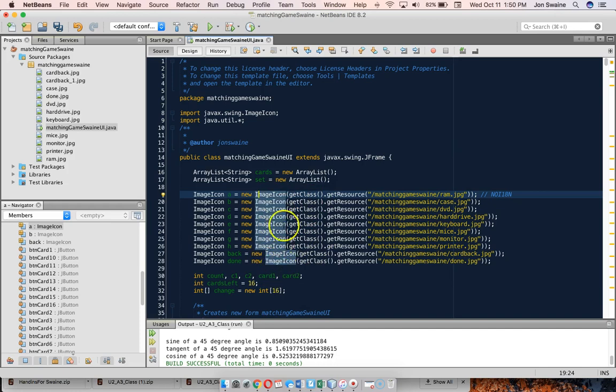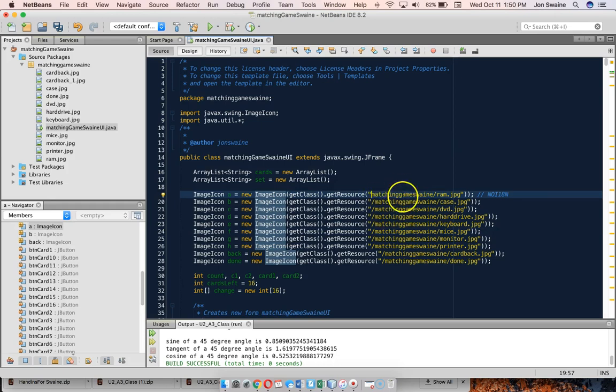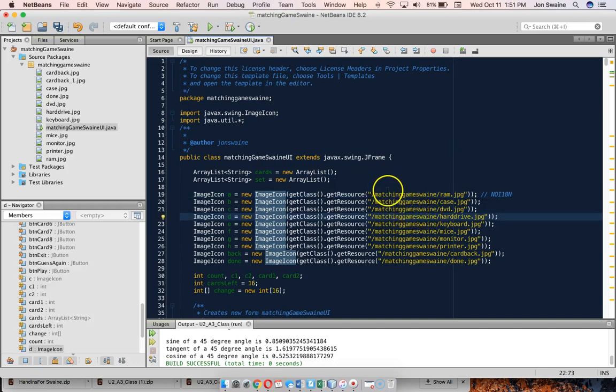Down here, this is where we put in the images. This can be a pain in the butt, and it can be really, really finicky. For example, if I were to take out that, it would cause problems. That would mean it wouldn't be able to find that picture. So I have a picture of RAM. You can see it right here, and it's in my package folder. But if you do something small, like forget that backslash, or, a couple of people emailed me having issues and they had just a little typo like that, that's going to cause problems as well. So just be careful.